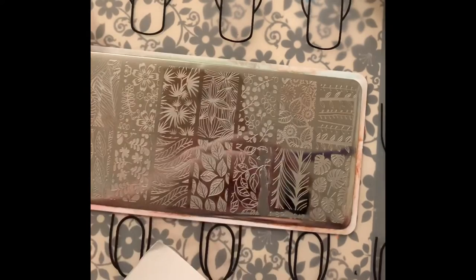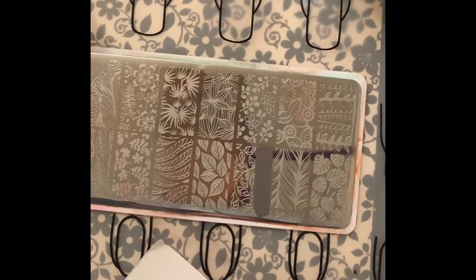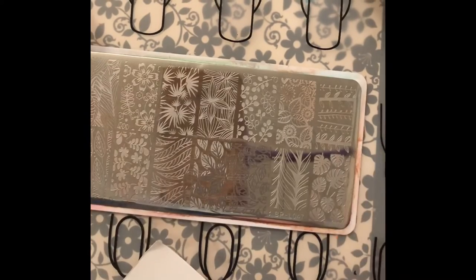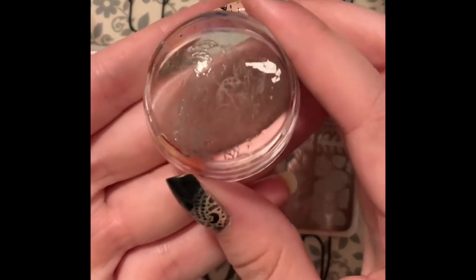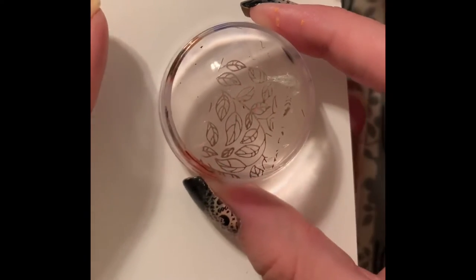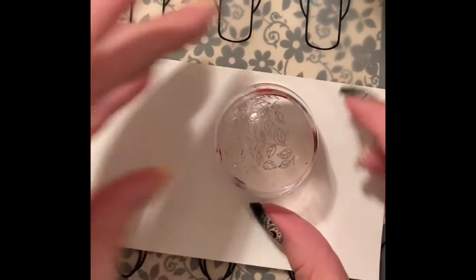All right, so again, laying some paint down. A little more than that, need more. There we go. Lay that paint down. Scrape. Roll. And that picked up nice. So I'm gonna move this out of the way. And I'm gonna keep it on this postcard so that you guys can watch me color it in and see exactly what I'm doing.